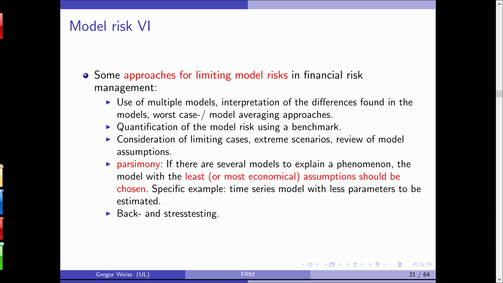And last but not least, back and stress testing. Back testing is what? You take your model to the data, and you try to assess the accuracy of your modeling by comparing the model forecasts with actual returns, actual values. And you can then see, for example, that your model was actually quite good in forecasting the future. And then if your model is good in backtesting, you can leave it. If you find out that your model does not perform well in backtesting, you have to change the model.